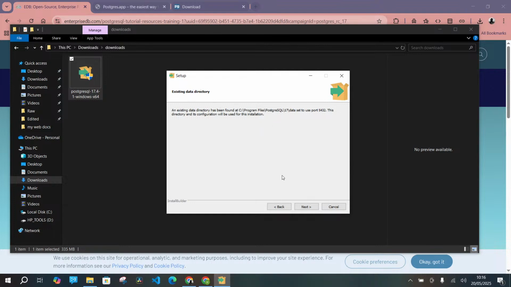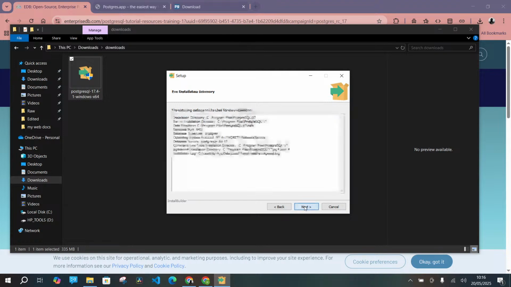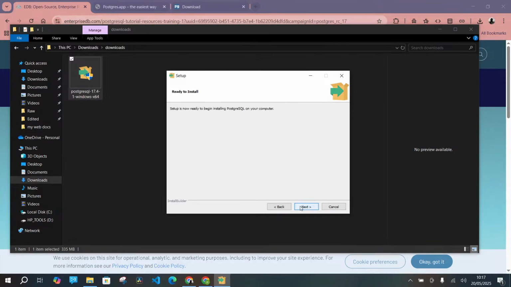But because this is not the first time I'm installing Postgres on my PC, the settings are kind of saved, so it is not asking me to set up a new password. But in your case, if you are installing it afresh for the first time, it's going to ask you to create a password. So just set up any password that you know will be easy for you to remember.